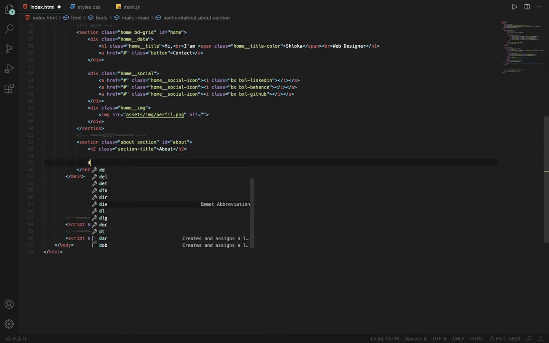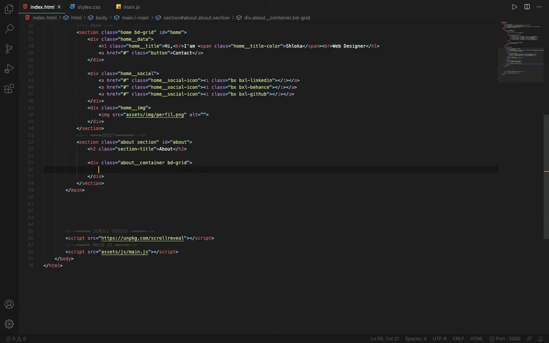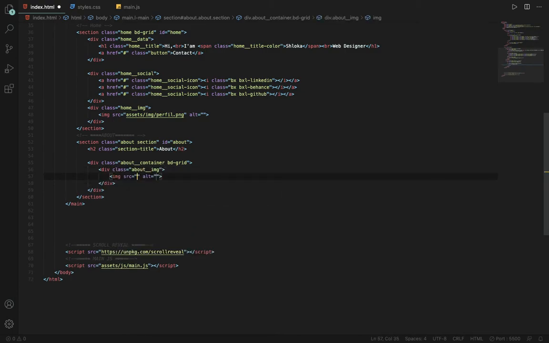Then I will make a div with the class of about-container, and after this I will also give it a class of bd-grid. And inside this div I will make a div with a class of about-img. Inside this the image path will be assets/img/about. So this one.